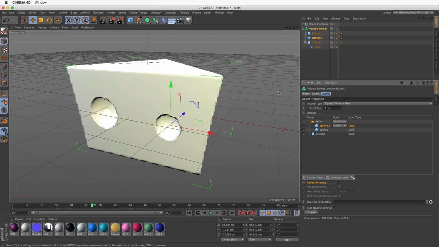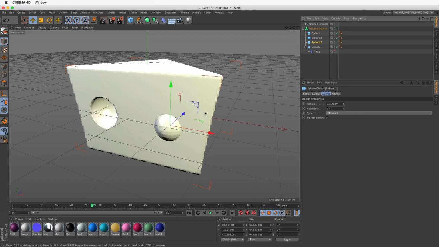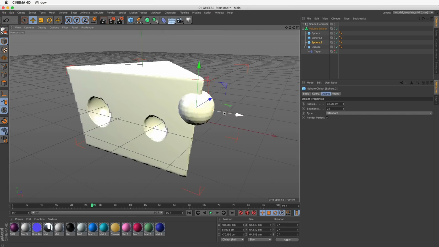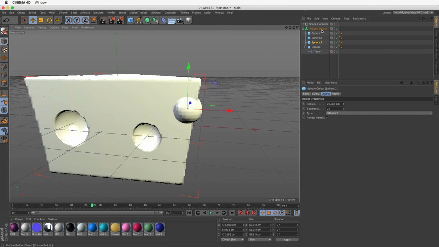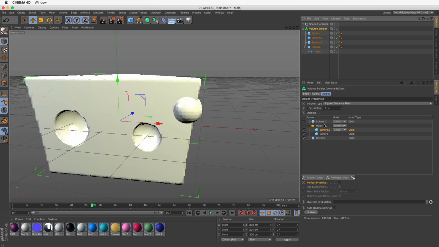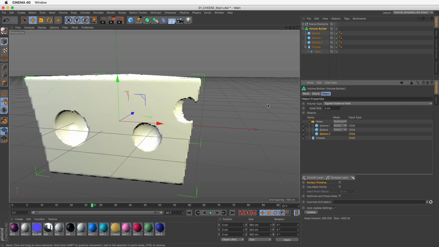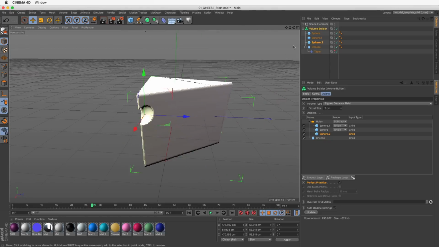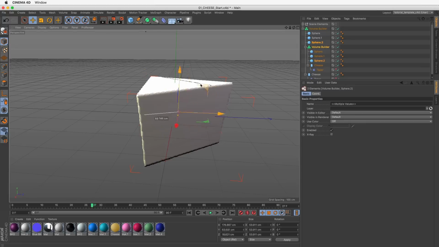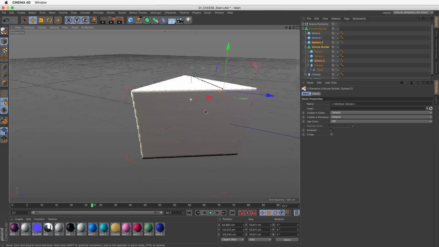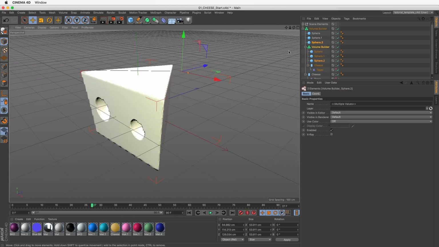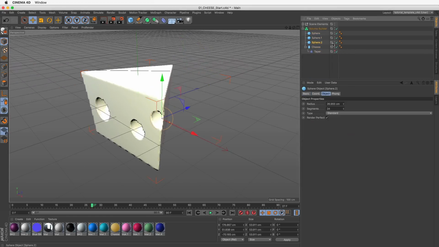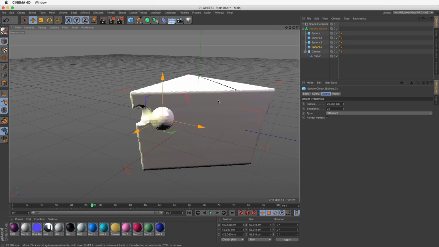So this is a way easier way to start adding a bunch of these little holes, adjusting this. And you'll see that if we go to our volume builder, we don't have to manually do the subtract. We can just add that to the folder, and it will automatically be subtract. Now we will have to manually check on the perfect primitive, but you kind of get the point there. So what we can start doing is just start holing it up, blasting holes in this little cheese here. One thing that's useful is, you'll see that I accidentally duplicated the wrong thing. There we go. We'll just add another sphere here.